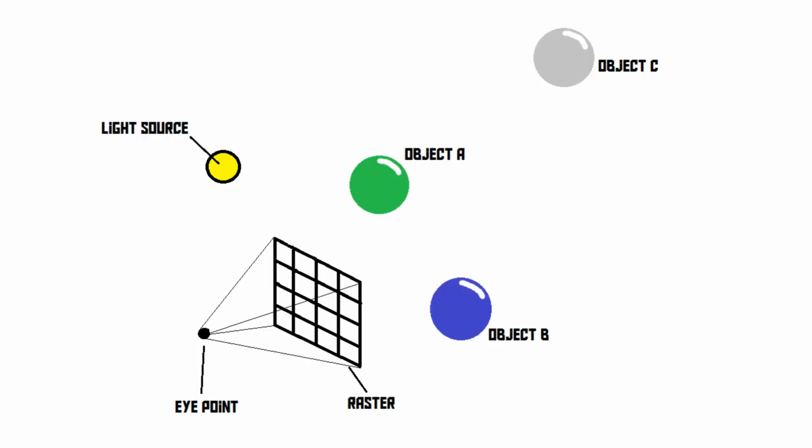So here I've got a schematic drawing of a situation that we're going to render using ray tracing. First of all, we've got three objects, objects A, B and C, which are of course virtual objects defined as a bunch of coordinates in space. Then we've also got a virtual light source, that's the yellow dot, and finally a virtual camera. The virtual camera consists of two parts, the so-called eye point and the raster. The raster, also referred to as image plane, is a grid of pixels that is going to be our final image. That's going to be the result of the rendering. Now, in my example, it's just a small grid, but of course in the real world, this will be something like 2 million pixels.